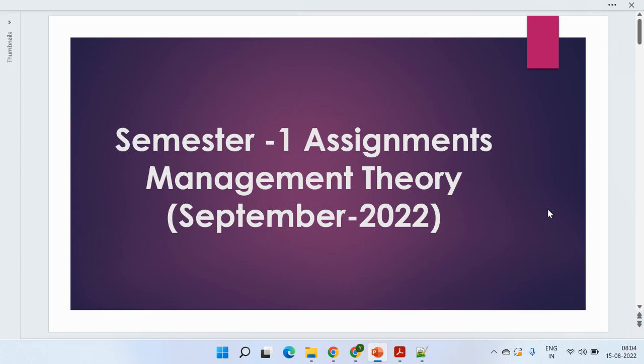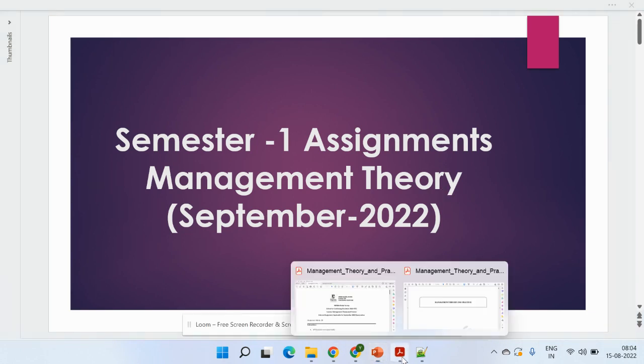For the regular students who have cleared their first semester, they won't get the option of submitting the assignments in the September cycle. But those who have not submitted or got a copy case and want to submit the assignments will get an option in their assignments link, and there they can submit the assignments, right? Those who have the assignments can just see this PDF file.